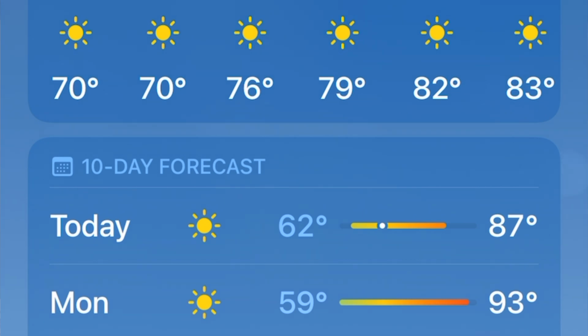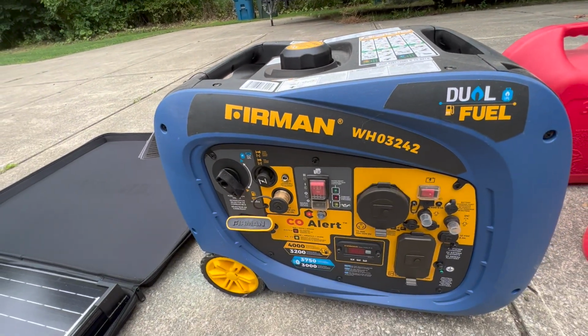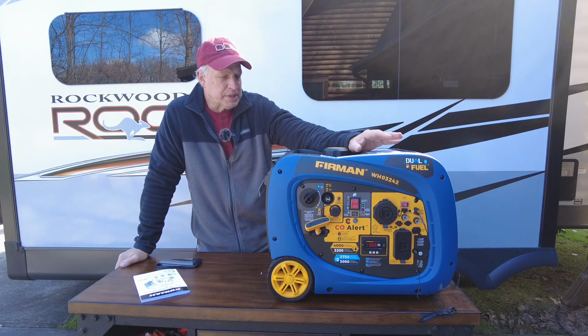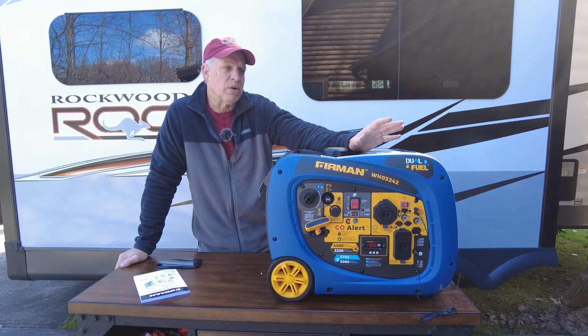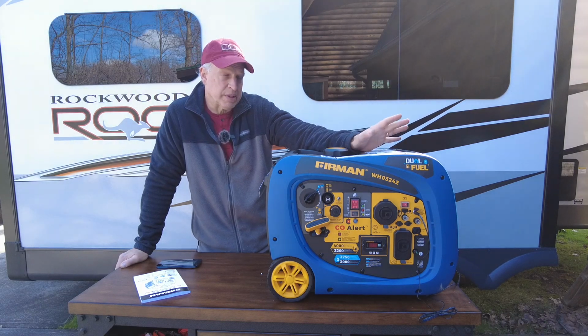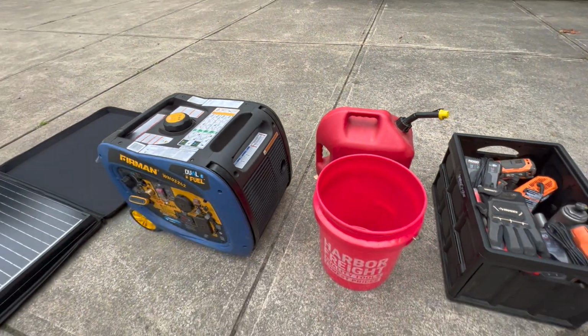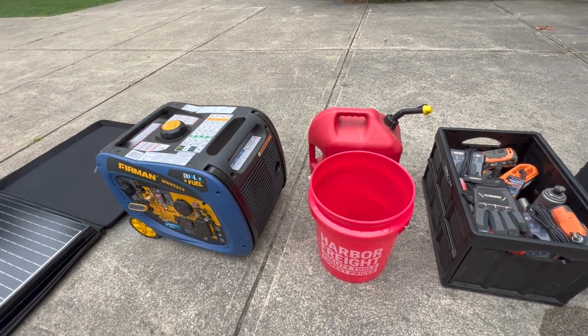If we are dry camping a lot, we want to take some provisions that you probably don't need when you're going to a regular RV park, and one of those would be a generator. I did a little video earlier in the year on a generator that would be able to power this complete RV without any modifications. Just plug it in and it would be like we were hooked up to a 30 amp service, so we can run our air conditioner and use all the amenities this RV has without any hindrance. Of course, now that you've got the generator, you're going to have to carry fuel with you.